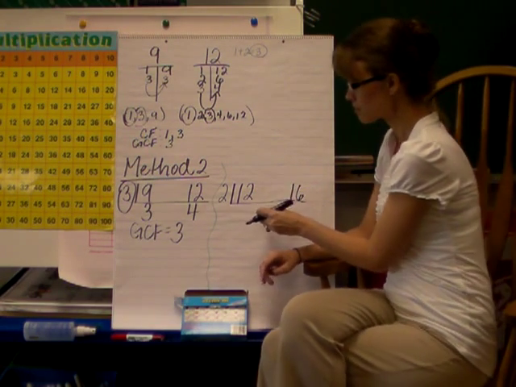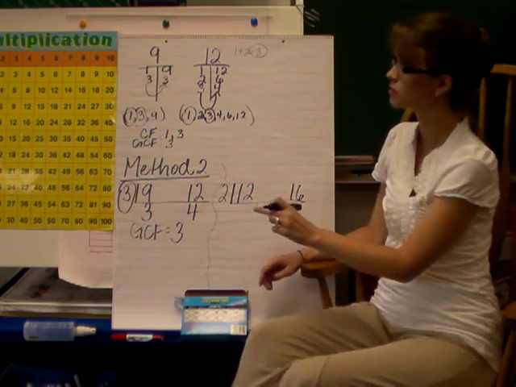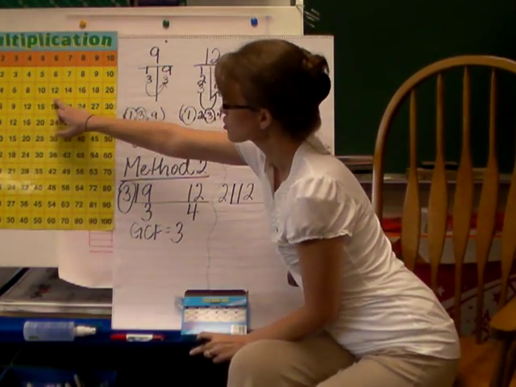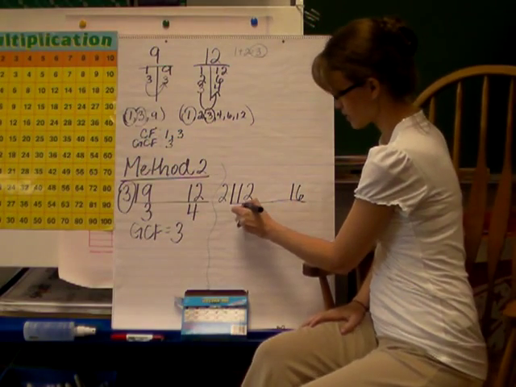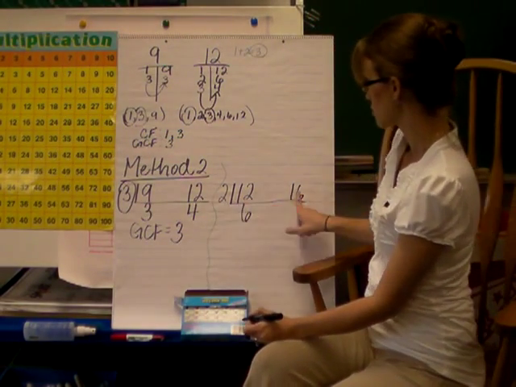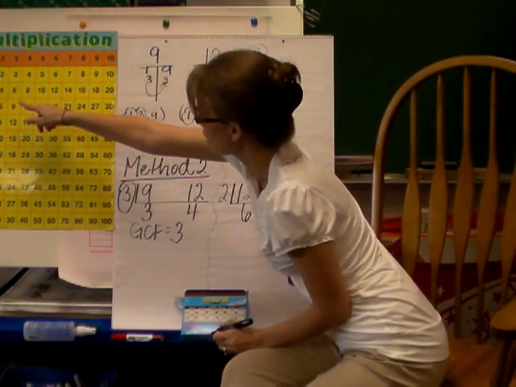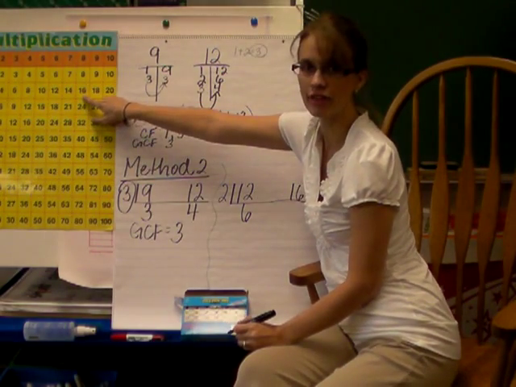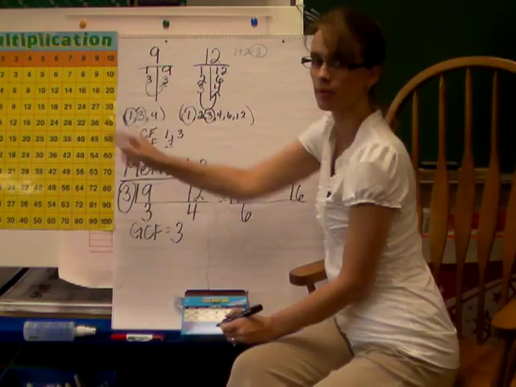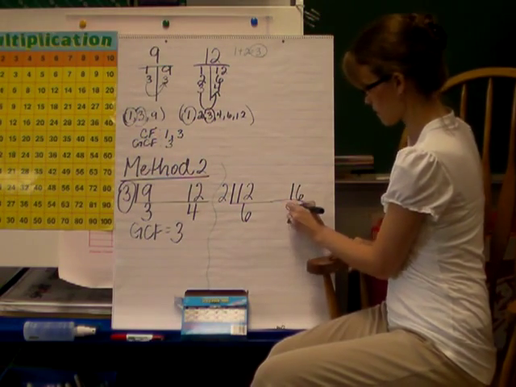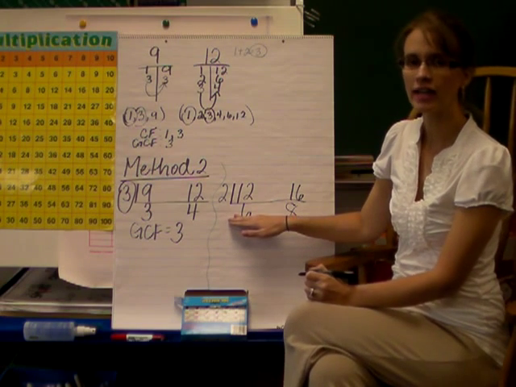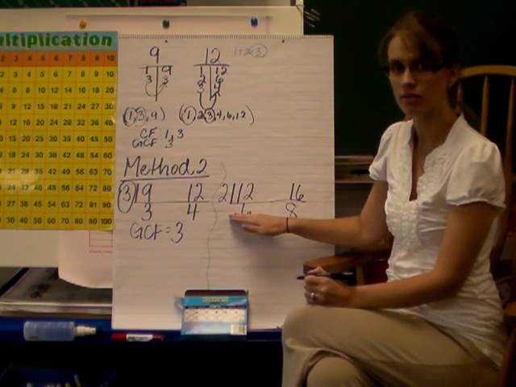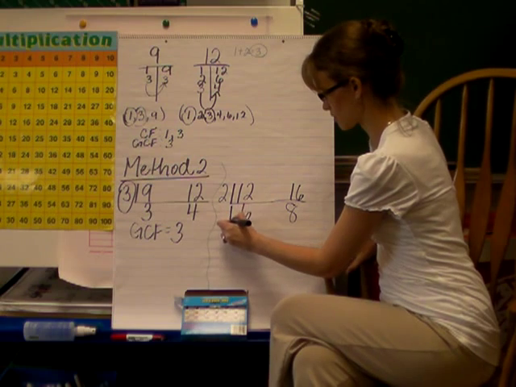12 divided by 2, find 2, travel till you find 12, go up to find its partner number, it is 6. 16 divided by 2, find 2, travel over to 16, go up, its partner number is 8. I know that because these two numbers are even, I can divide by 2 again because 2 is a common factor.